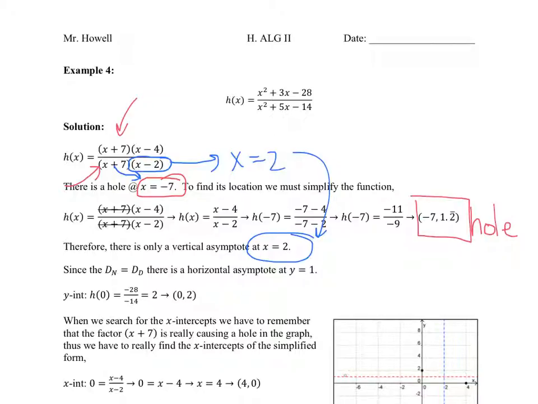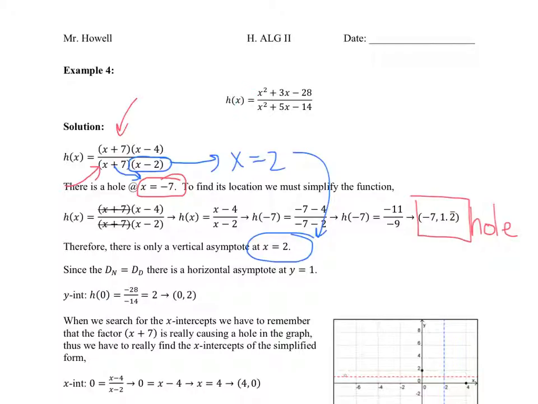Okay? Now, we look at the next statement. Since the degrees are equal, how can I conclude that there's a horizontal asymptote at y equals 1? Why am I allowed to do that? What tells me? When the degrees are equal, what is the general rule? If you don't know this, you should be quickly looking at your table. Your table was in like 9.2, I think it was, or 9.3. Sabine?